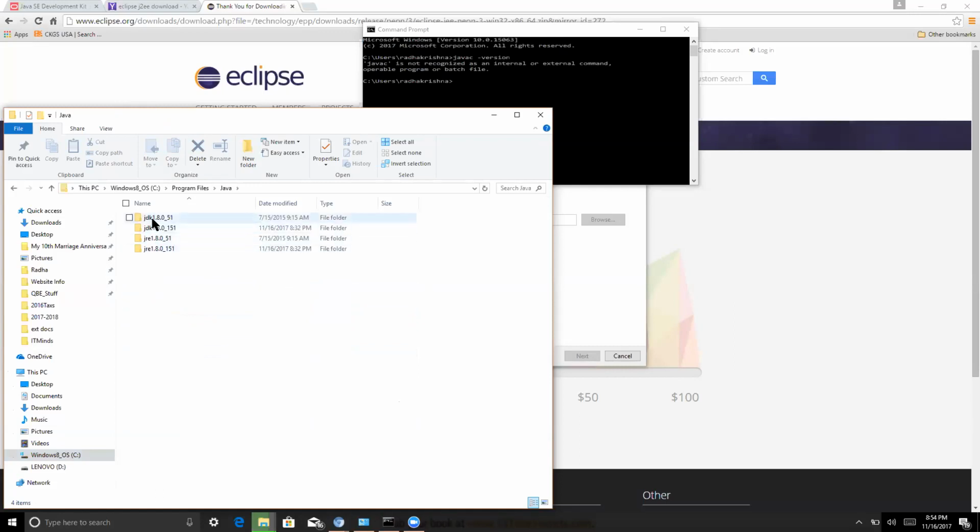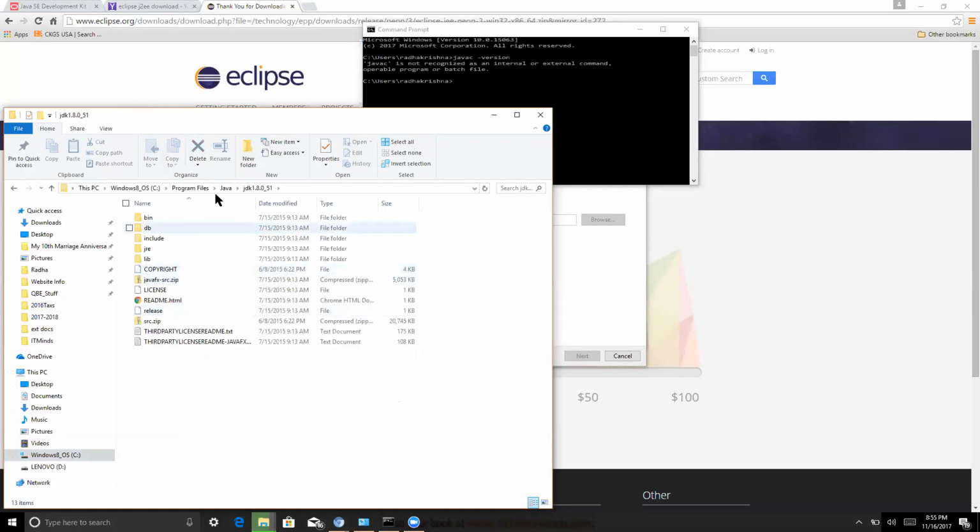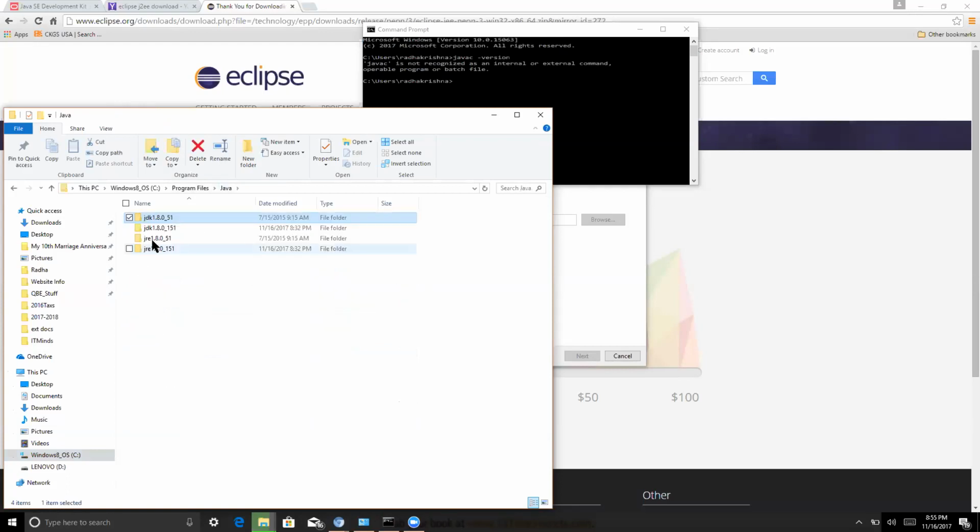JDK, see JDK 1.8. You want me to open it? Hold on, the second one, not this one. Please go back. The one that we installed today is the one with the date modified that you can see here. Okay, please go inside it.